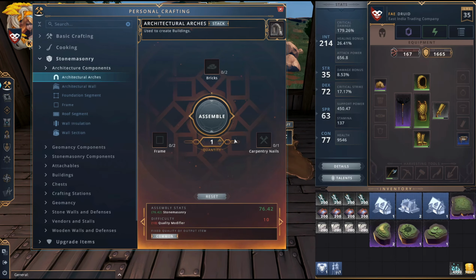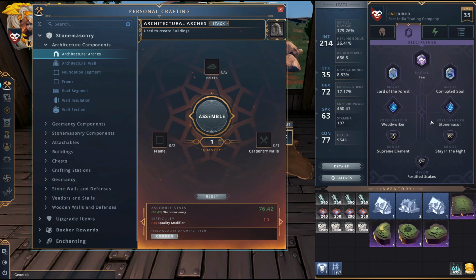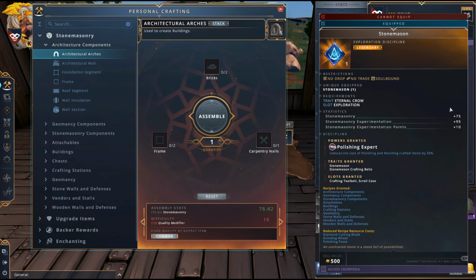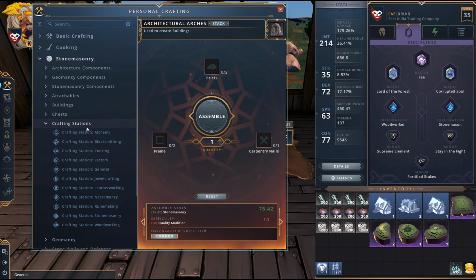The most important thing about doing all that crafting stuff is that you actually have the respective crafting disc equipped. So for me, it's the stonemason disc. That's the one so you can see all these recipes. If you don't have that one, the only recipe you see, I think, is the basic crafting station for stonemasonry in general.